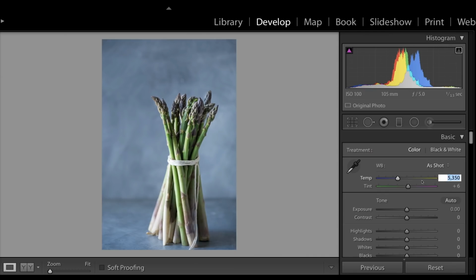White balance is super important for food photography. It's also referred to as temperature, and it basically means how cool or warm your photo is, with cool photos looking more blue and warm photos looking more orange. Your white balance will be affected while you're taking your photo, and it'll be determined by the source of light, the type of light, the direction of light, the time of day.